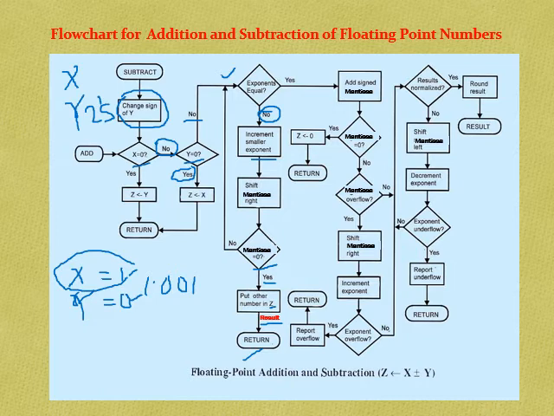Now if the mantissa is not 0, that means no. If it is no, then we will go here again and check again for the exponent. So now if I do the mantissa exponent alignment one time or two times, this exponent will become equal. So if it is equal, that means yes, and in this case we will go in this direction. And now we'll go for the addition.